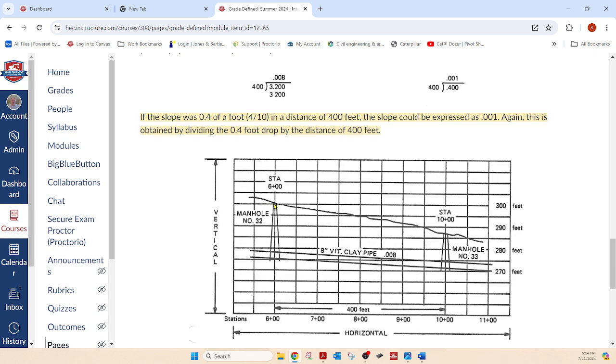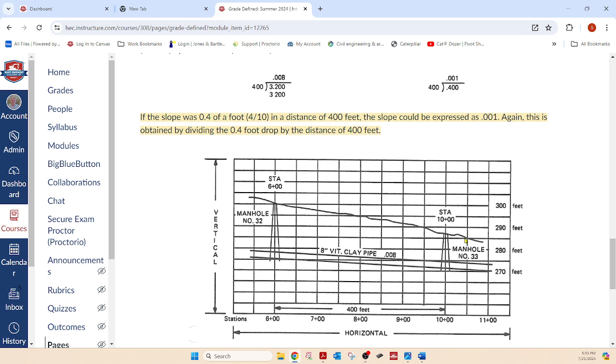Let's see how steep this thing is. This is curiosity. Elevation 300 feet at this manhole. Elevation at this point is 285. So elevation up there is 300, and down at the bottom of the road is 285. That is a vertical of... I better do it with the calculator.